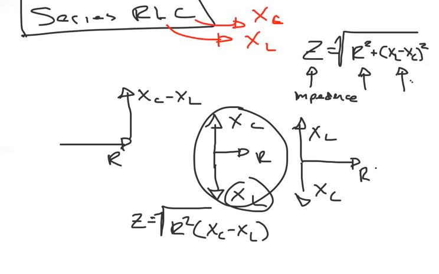Oh yeah, it doesn't matter down here. I'm just showing it for the phasor diagram, but for the impedance, it doesn't matter. You're right, because they're squared, so it doesn't matter. I'm just letting you know that they could be written two different ways. It can be XL minus XC or XC minus XL, based off what's going on. And then this net could also be pointed in the opposite direction, like if XC is really small.